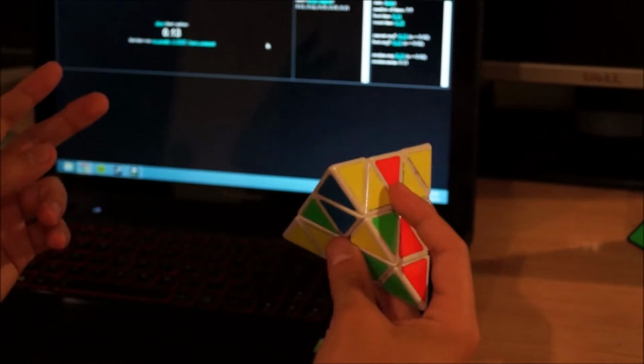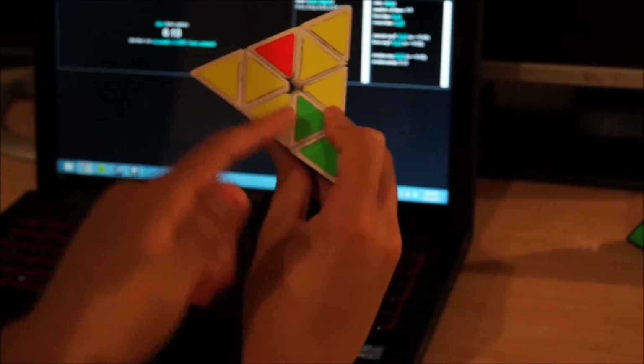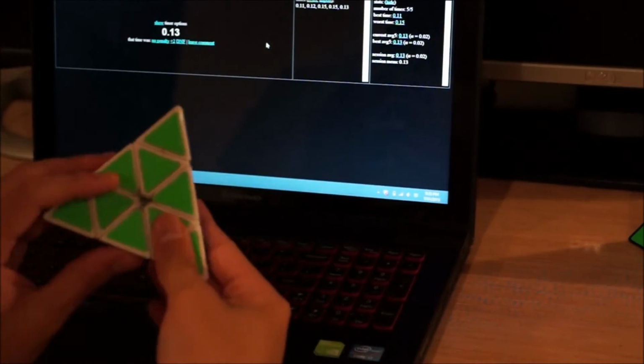Usually the one flip cases are the best, the one flip method, where you have a flipped edge and any sort of center orientation. So in this case, I do these two moves, solves these, solves the center, and sets it up for a nice two-flip case. Two-flip center orientation. All right.